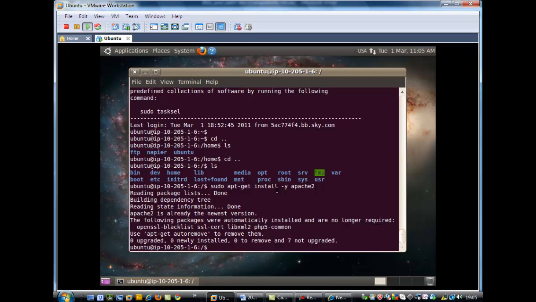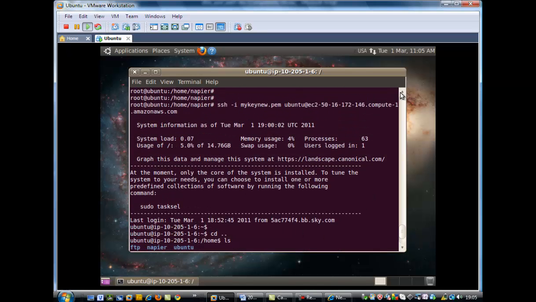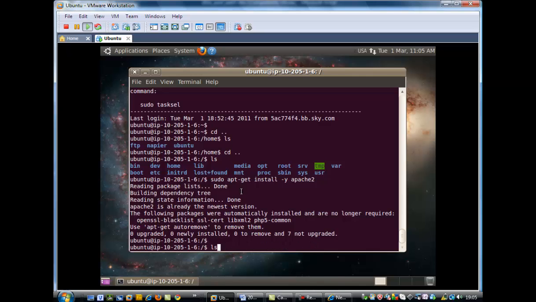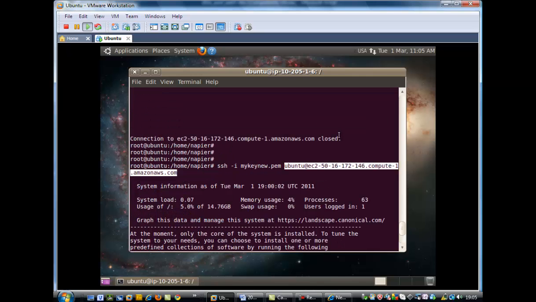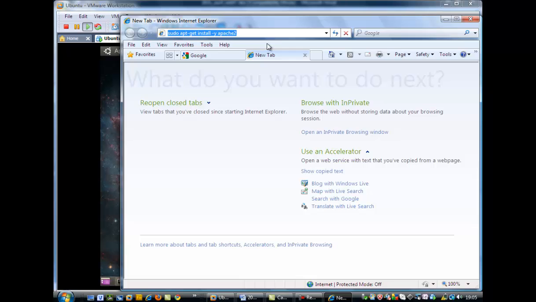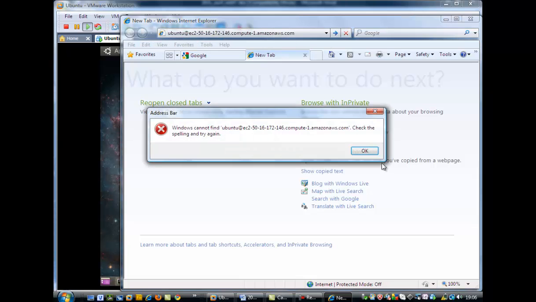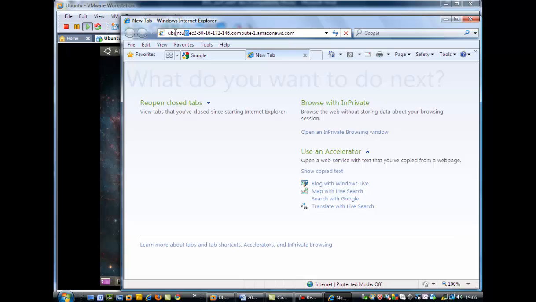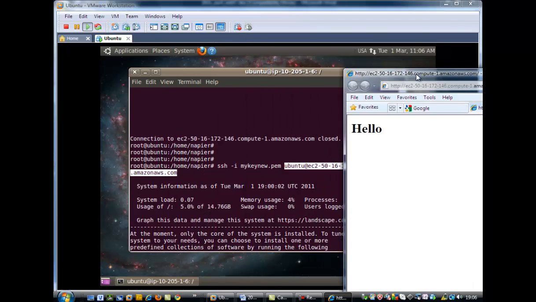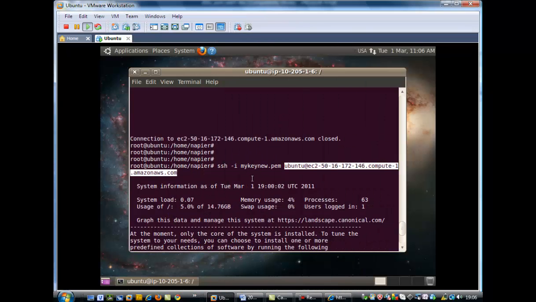So let's just grab the DNS of our instance, so it's that one. Just this part here. Okay, so our web server is now working.